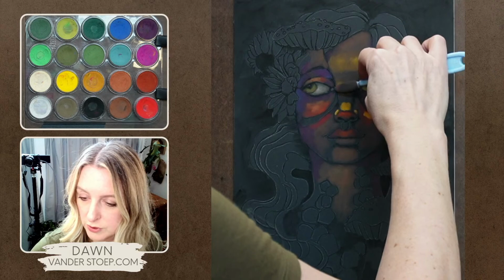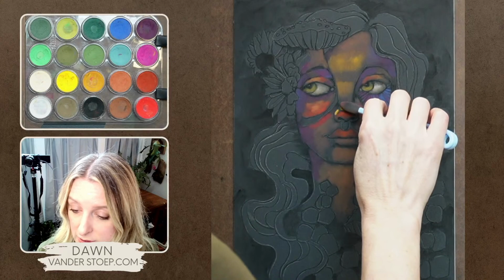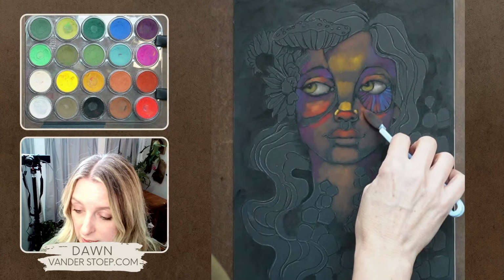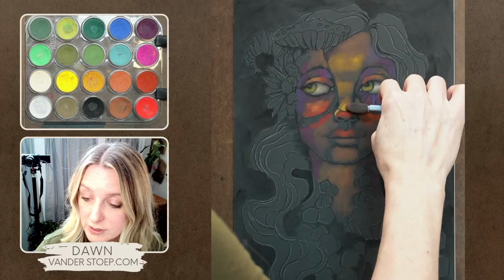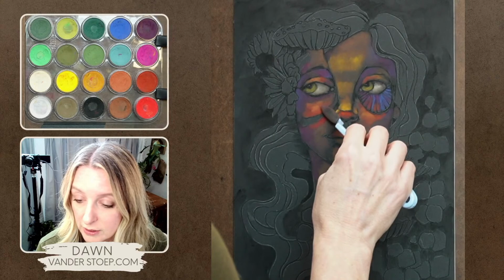So this is what they call an underpainting or blocking in. We're just blocking our colors in, knowing I'm going to be putting colors over this. And Pan Pastel you can layer, you guys. On this paper, I use a UART sanded pastel paper. This is the dark. And so I know I can do a lot of layers, and I can also use an eraser to make changes. This paper takes all of that.